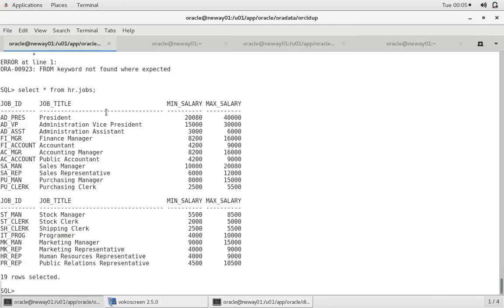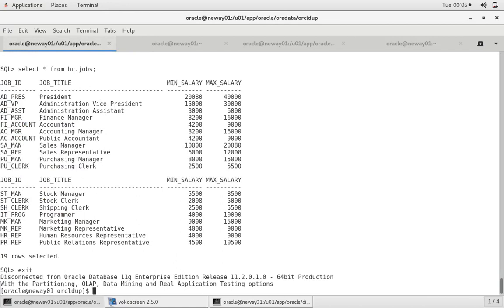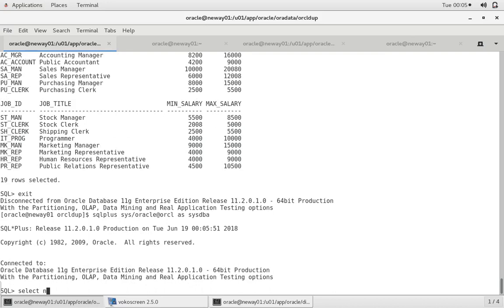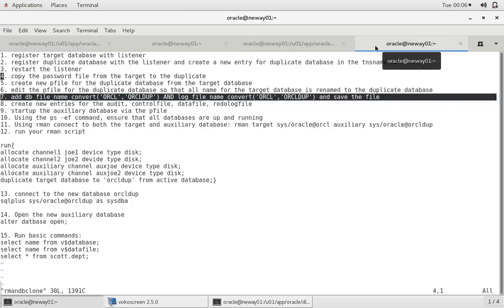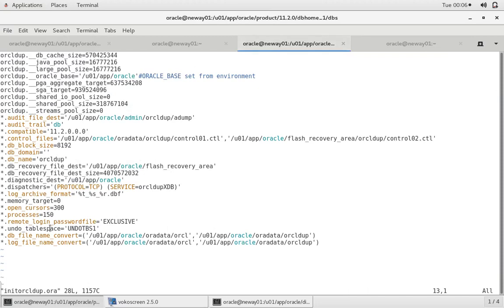So if I log back out here and I log back in, and if I do select name from v$datafile, right? So this is where all our data files are going to be: /u01/app/oracle/oradata/ORCL. So for your DB file name convert, which you have to put at the end, you have to be even more specific, right?